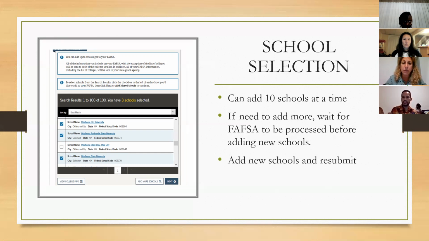Now, I know that some of you might not even know all the schools that you want to apply to, which is fine. Just put in the schools that you're thinking about applying to, just so you have your FAFSA done. And then when you know where your other schools are that you're going to apply to, go back in and add them, okay? So even if you add just Westchester Community College, because that's the school that you've all applied to, just add it, and then you can add more schools later on.